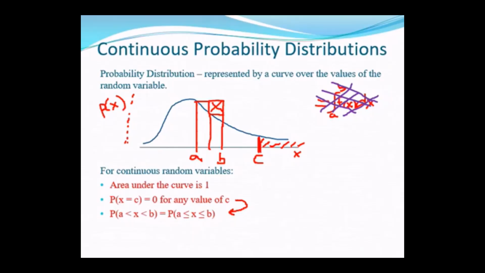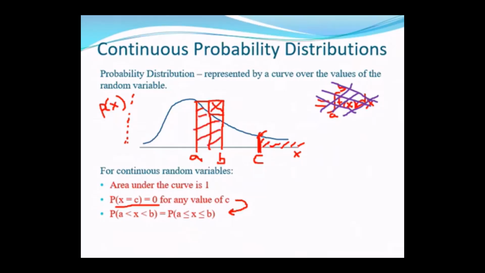If you're looking at a single point, sure, there's a height here. I could really figure out where the curve is and what the height is there, but there's no width. There's no width to a box if you're talking about a single point. And so he was trying to help me understand why that might make sense, because on the surface that's weird, and I struggled with that, and a lot of times I find students do as well. And so the probability equal to C is 0, so we're going to be talking about probabilities between two values.